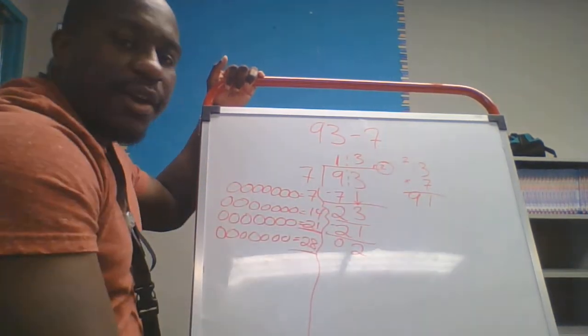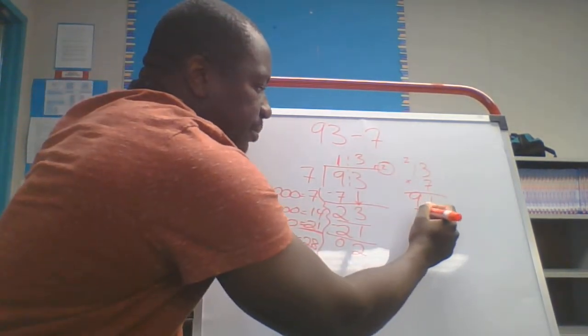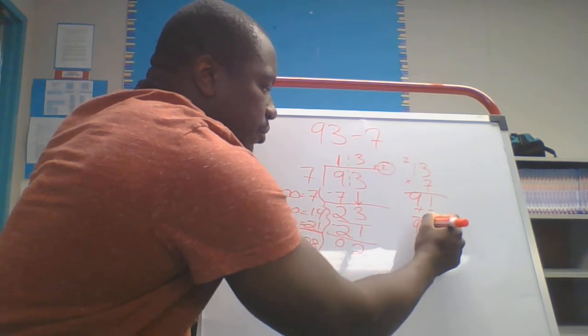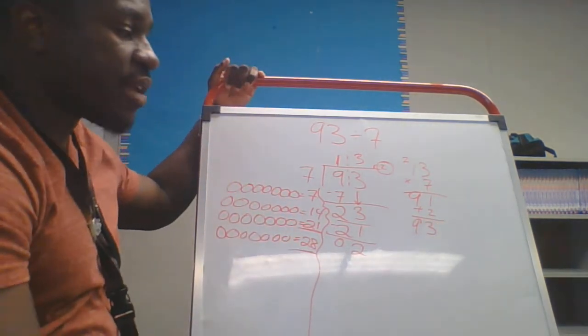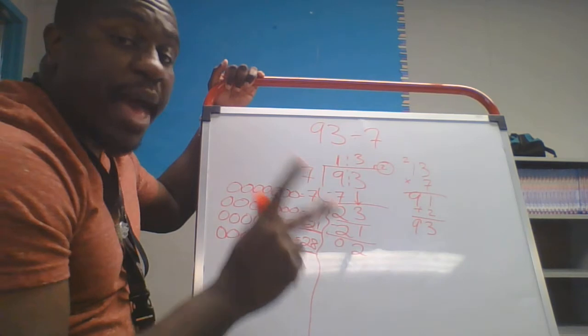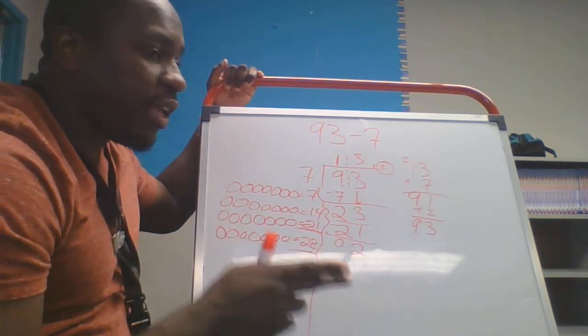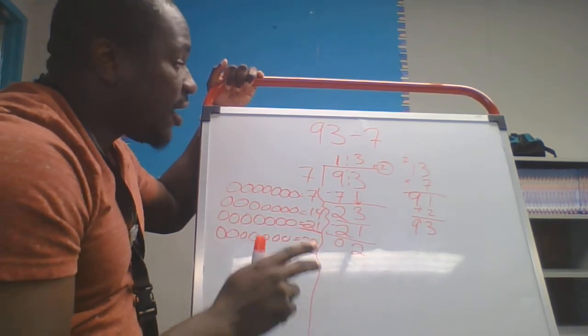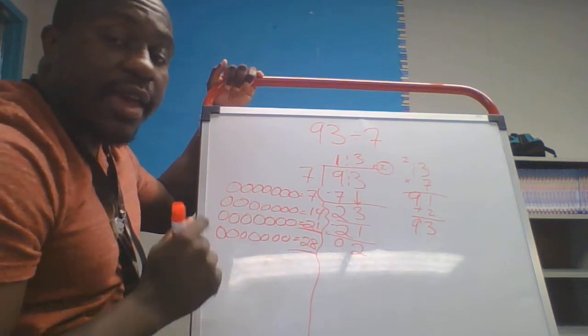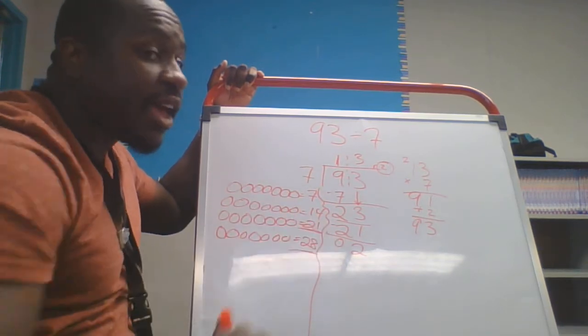So we're going to take this number here, our remainder, and we're going to add it to it. Okay? So for today's assignment, I'm only going to give you 2 math problems. But the reason why I'm only going to give you 2 division problems is because you have to check your answer today. If you do not have your answer checked, it does not count as complete.